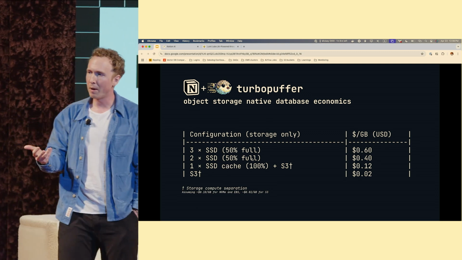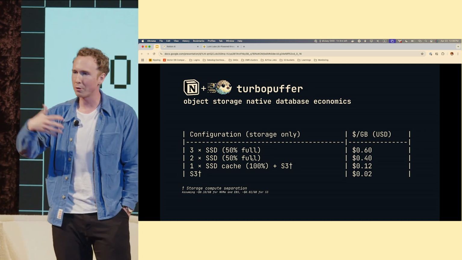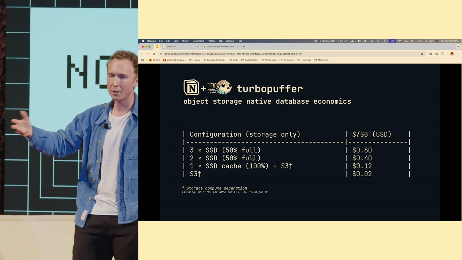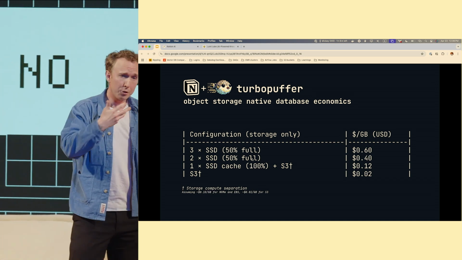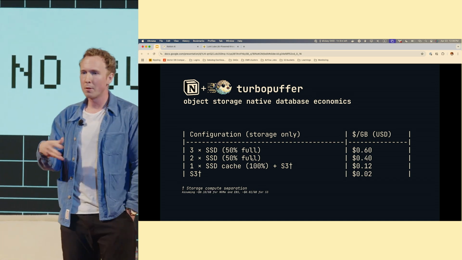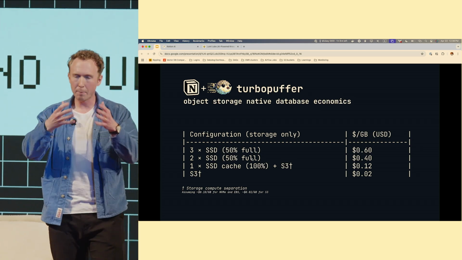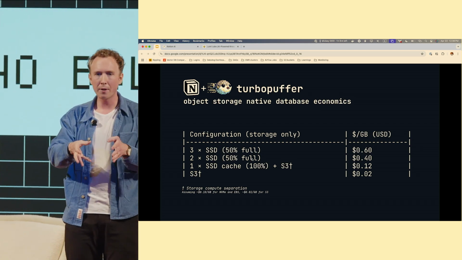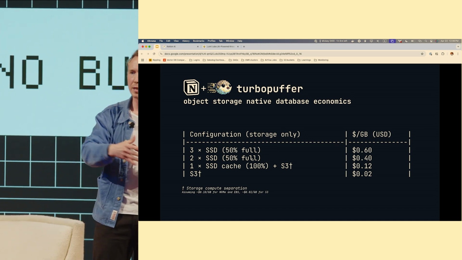So let's start with the economics. The economics are interesting, right? For a company like Notion, it allows them to search way more data and up their product ambition if they can search more data. So let's make that available. In a traditional database, the relational database designed in the 80s and 90s, generally what we're going to do is put all the data on the SSD on the writer, and then replicate it to two readers, right? And we're going to have a copy of all the data on all of them.